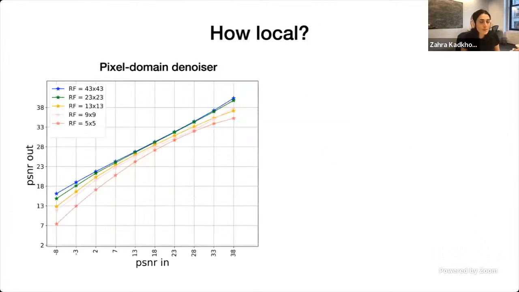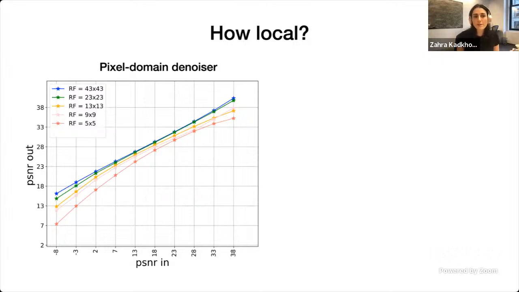Now, this was just an assumption, so we need to check to see if this assumption actually holds, if it's a good assumption. So first, I want to remind you that the Markov assumption is not a good assumption in the pixel domain. So here is a plot that shows that. Again, we have a performance of denoising plot.